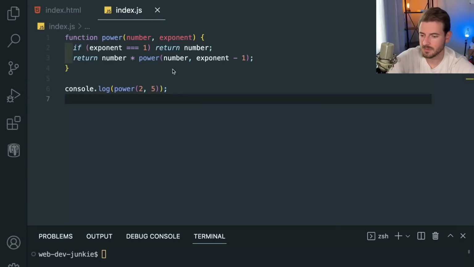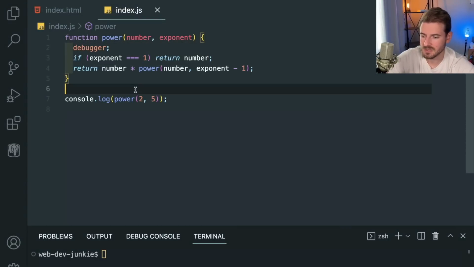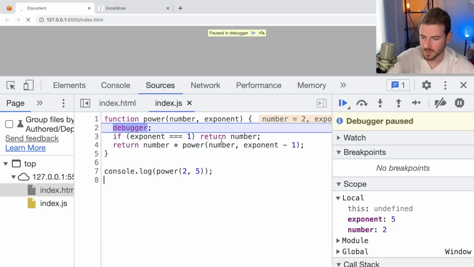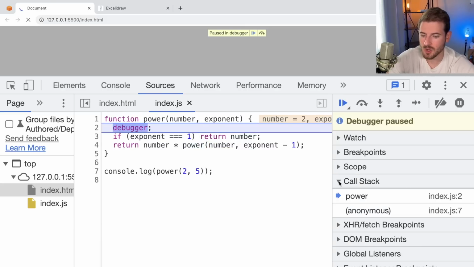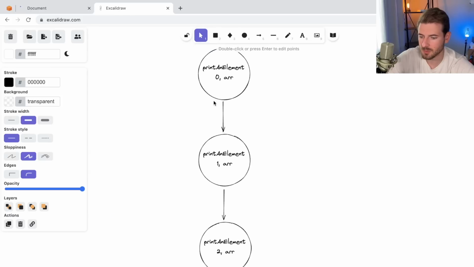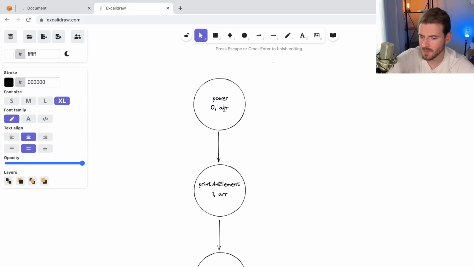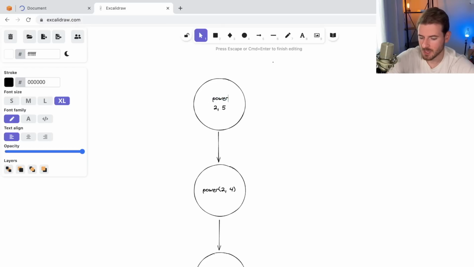Another good way to visualize and understand recursion is to put a debugger here and see what happens. So inside of our debugger, let's step through some of this and make sure we understand what's going on. It also helps to look at the call stack. There is something over here called the call stack, and this is exactly that memory issue we were seeing earlier, where it said maximum call stack exceeded. Every time you dive further into this recursive call, it's going to end up looking like this, although this will be called power now, and this will be exponent. Now that I think about it, it probably would have been clearer if I explained that other topic like this, but I think you get the point.